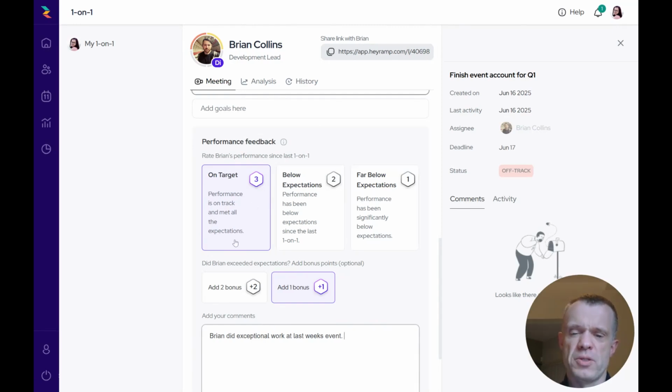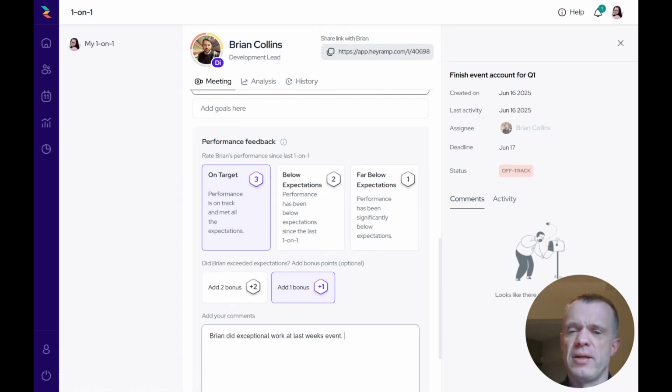Now, this is what you want to do. Fundamentally, it's important to score people. If you have someone that you feel is not delivering on expectation, you want to score them in that way.